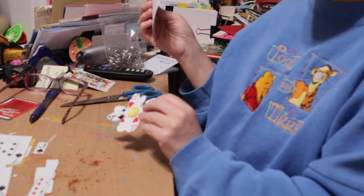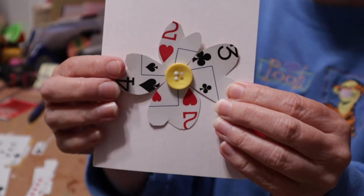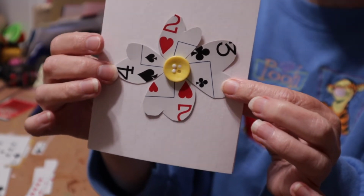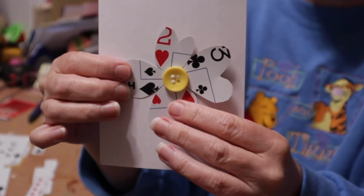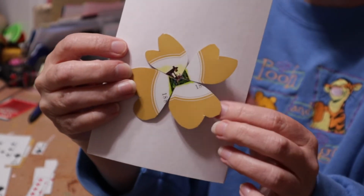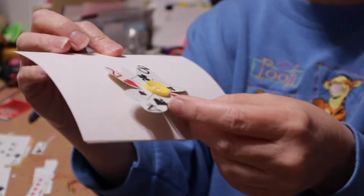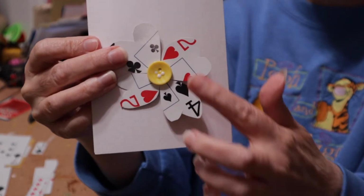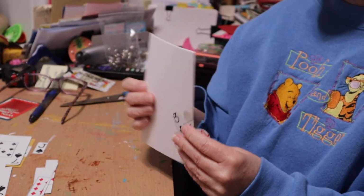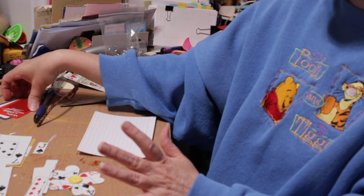Lastly, cut shapes. You can make any shape you want to. Any shape you can imagine, that's what you can cut. This is a simple flower that would go on a tag, could go on a page, could be even a tuck spot in a corner or up at the top. All I did was take some playing cards, cut the heart shape, and just laid them on the table and glued them all at one time together with the glue and the button. And that's what's holding it. It's that simple.